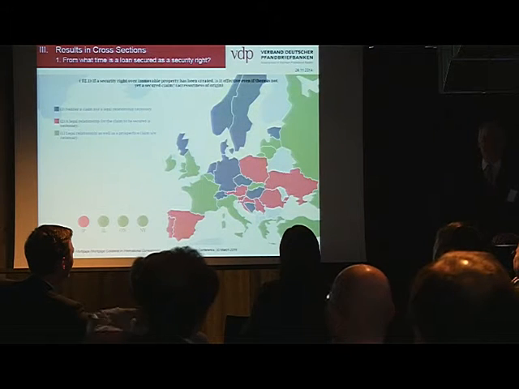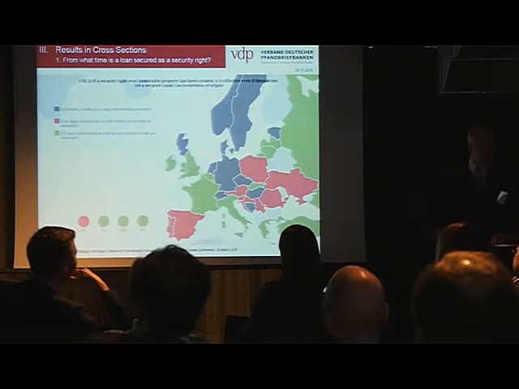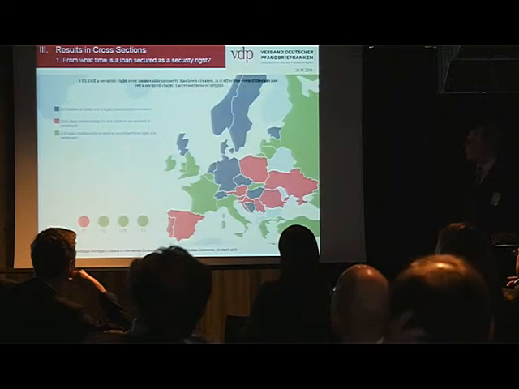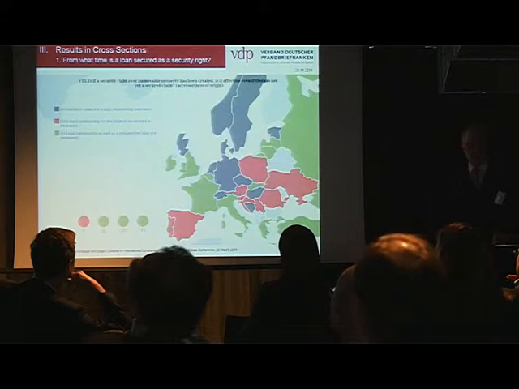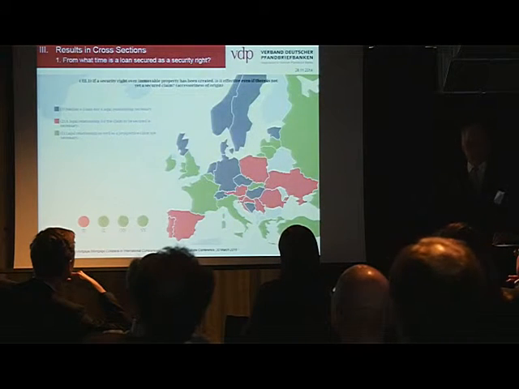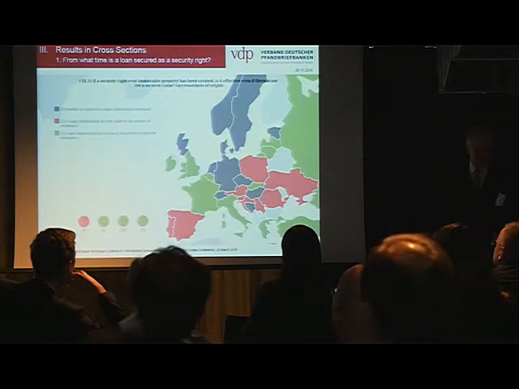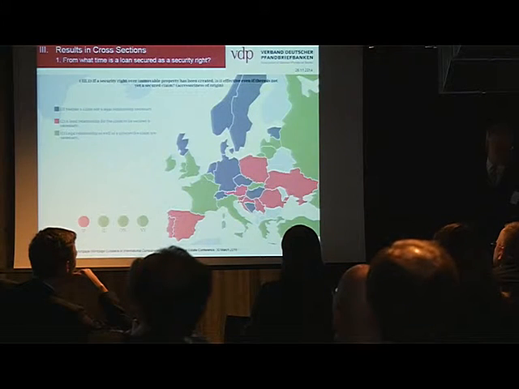But what do we do until this is registered? We can, of course, say we agree with the customer to register it very early, even if we have not even agreed on the loan. And you will see this could, in fact, be a method in all those countries where you have the black color. In those countries you could do it. You will not do it very often because the customer will not be willing to register a mortgage for you if you've not even agreed on the loan. But that could make the process quicker.